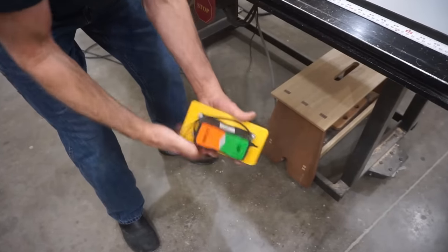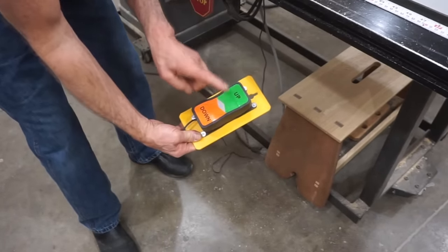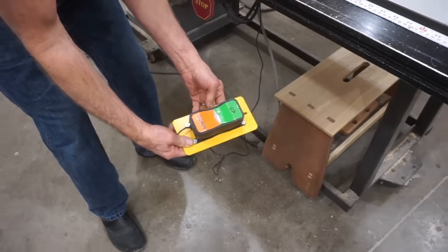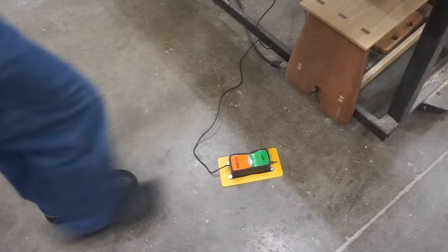Another feature that I can use is a foot switch that also controls the lift raising and lowering mechanism at whatever speed is set on the tablet or whatever speed was last set on the tablet. And that's just another handy option I have at my disposal for adjusting the height of router bits.